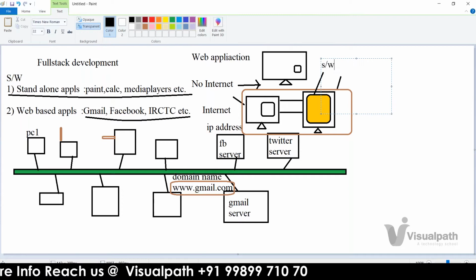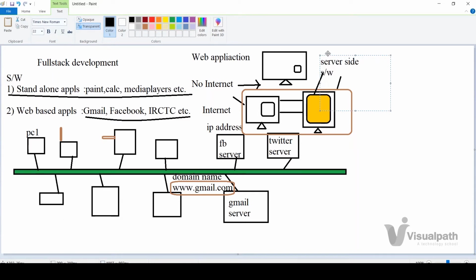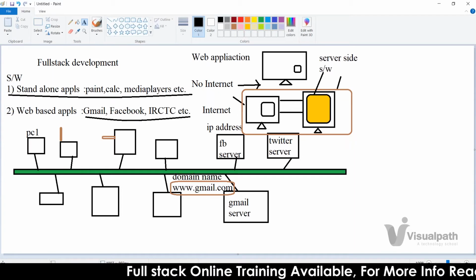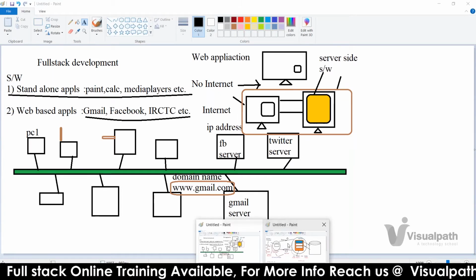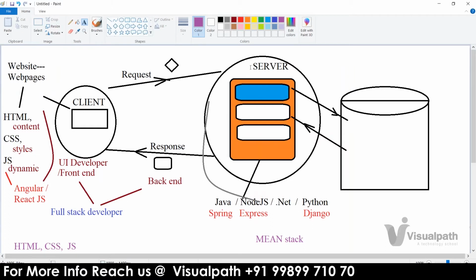To develop that server side software, we need certain technologies. Those technologies you people already know about. I can use either Java or .NET or anything. So if you look at this diagram, I hope you're able to see, this is my server side.